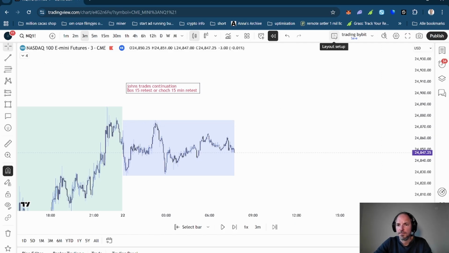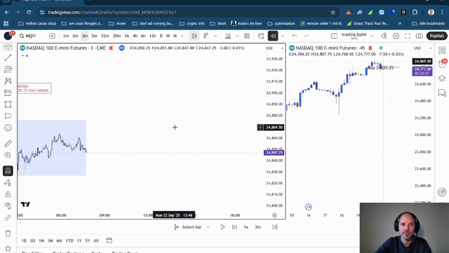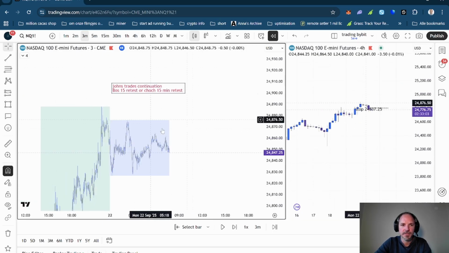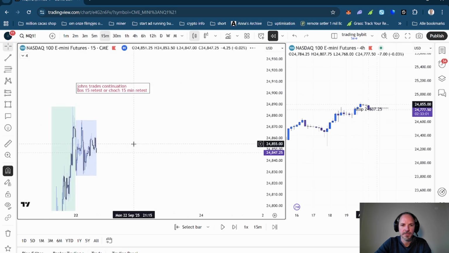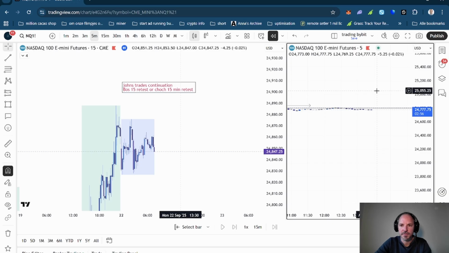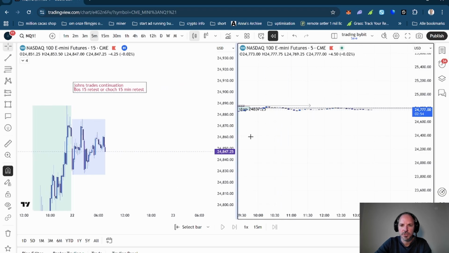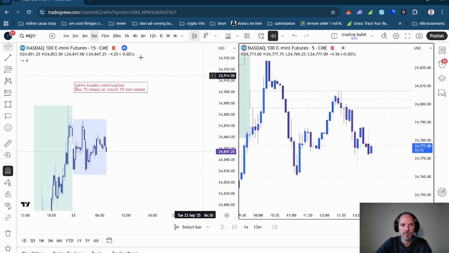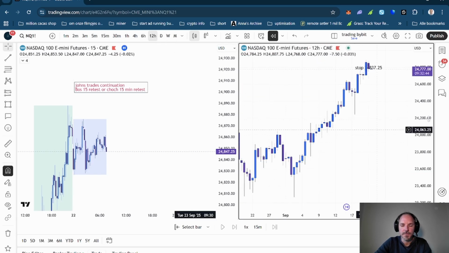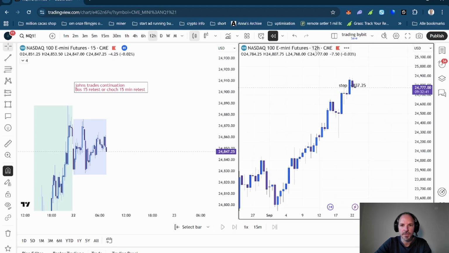Okay. Beside that, we've got layout setup. Layout setup means that we can split our screen. Why is this handy? First of all, on the left side we now have a 15-minute chart. On the right side I can make it a 5 by pressing here at the top. If I press in this chart itself, I can go to the top and press hourly and change constantly where this time frame is. So now we can see up here we have a 12-hour time frame interval.